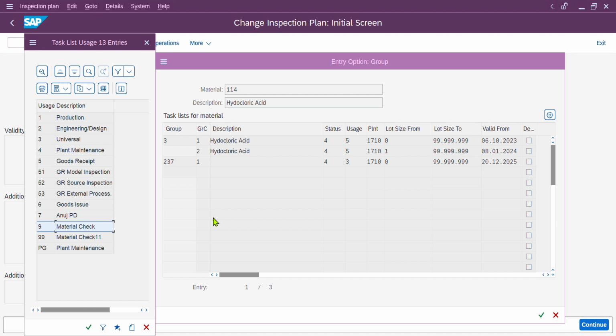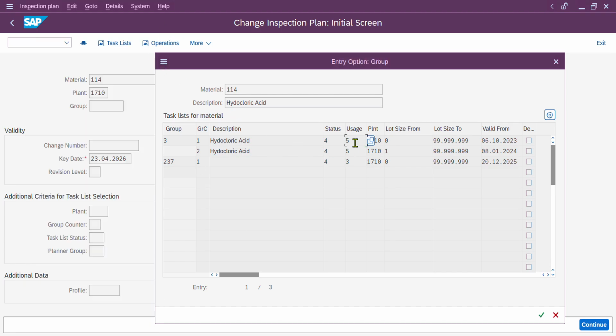Then with material check only, it will automatically pick that inspection plan. Okay, I will give you that in the coming classes: for each inspection type, which group it will pick, which task list type is required, which status is required, what are the prerequisites. Now the material check is not available, there is no inspection plan for it, so it will not show for that case. Now, if you want it to be created, you can create the material check, or else you can use the existing inspection plan. How to use that existing plan, I can tell you without 9.